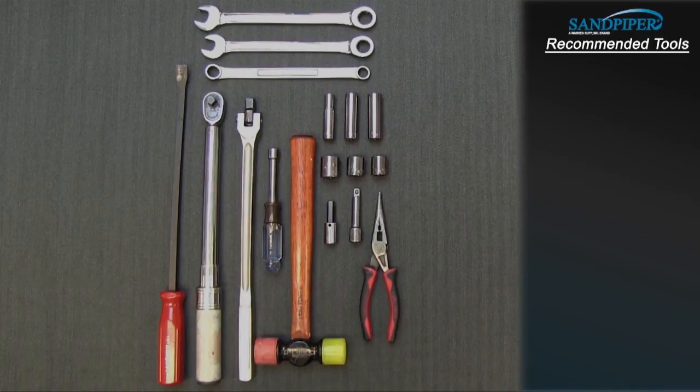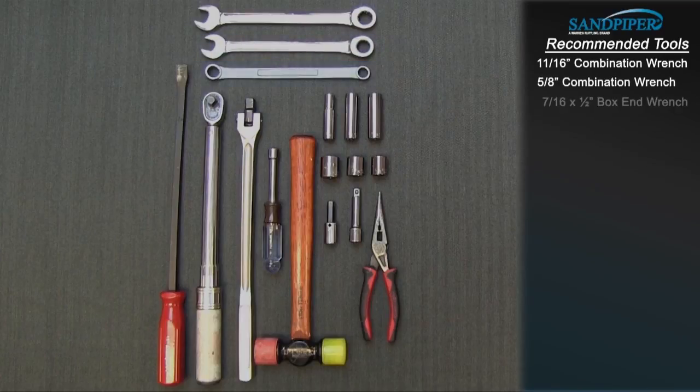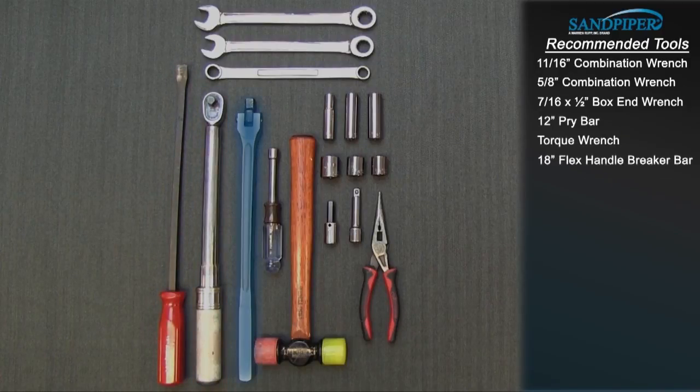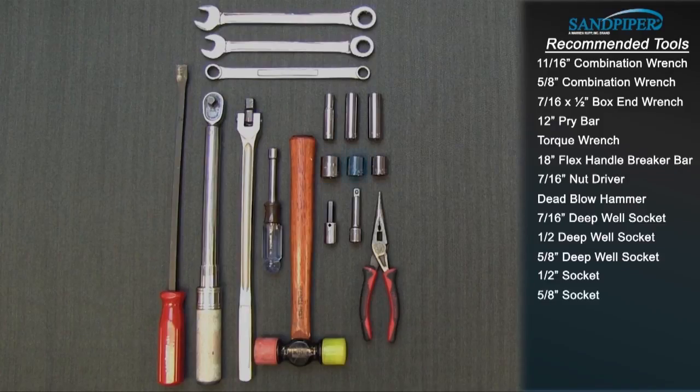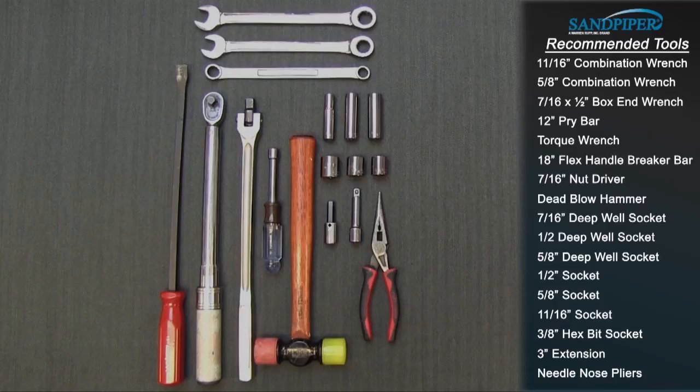These are the tools being used for the HDF2, and while the sizes will change based on the 1-inch pump, the type will remain the same. 11/16" combination wrench, 5/8" combination wrench, 7/16 by 1/2" box end wrench, 12-inch pry bar, torque wrench, 18-inch flex handle breaker bar, 7/16" nut driver, dead blow hammer, 7/16" deep well socket, 1/2" deep well socket, 5/8" deep well socket, 1/2" socket, 5/8" socket, 11/16" socket, 3/8" hex bit socket, 3-inch extension, needle nose pliers.